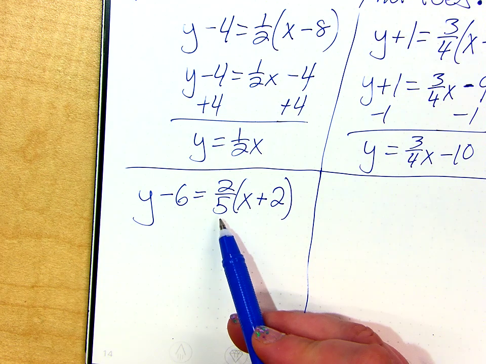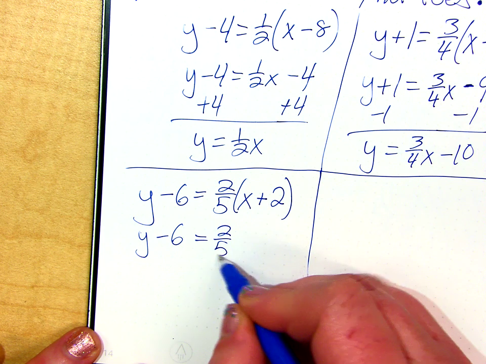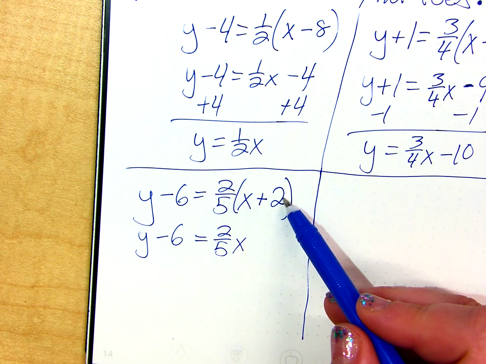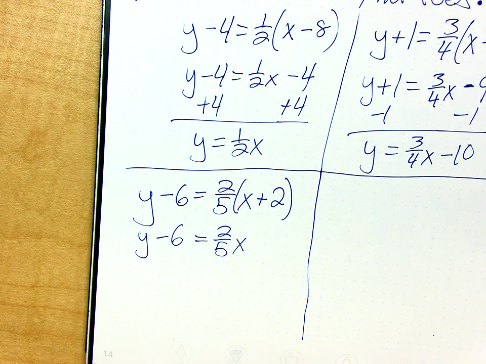So, step 1, I need to distribute. I would normally divide down, multiply up, but 2 doesn't divide by 5 nicely. It's 2.5, right? So I wouldn't even bother. If it's not a nice number, do not do it. Wait. What? Don't you have to divide down, multiply up? So wait. It'd be 5. No. 2 divided by 5. You're doing 5 divided by 2. Yeah. It's not nice. So I'm just going to multiply.